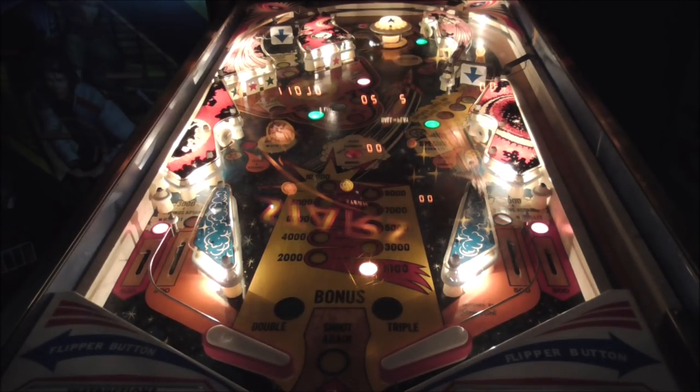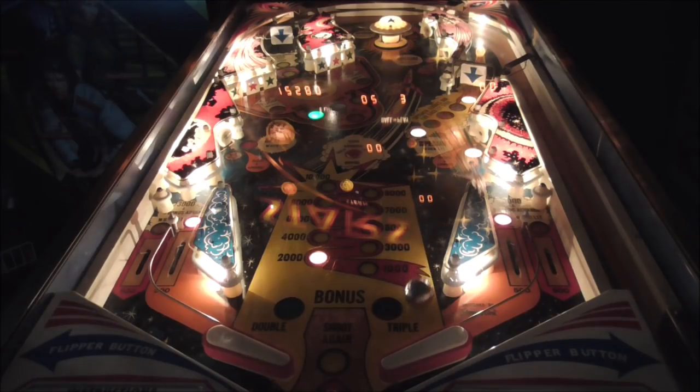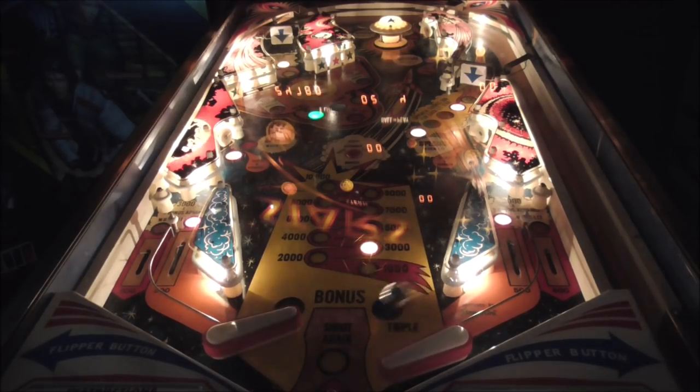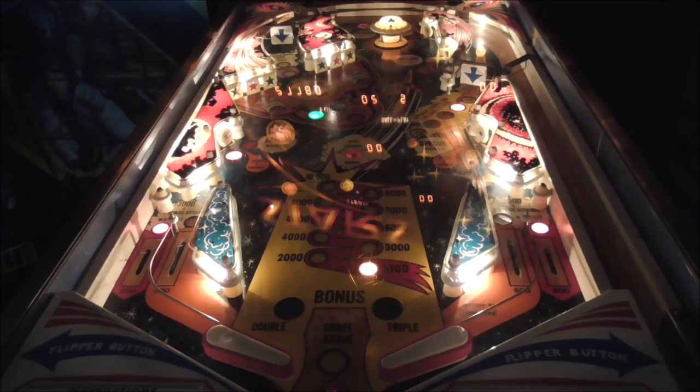We need to get like a double bonus. Oh, we're not going through that time though. It has it lit up there for me to try to grab it. Ooh, I raked a couple of them. That's pretty cool. Whoa. There we go. Got my double bonus. I should have got... Oh, it wasn't lit. That's why. Okay, all right. We're getting there. We're learning. The thing flows pretty good. Oh man, it got going too fast for me.